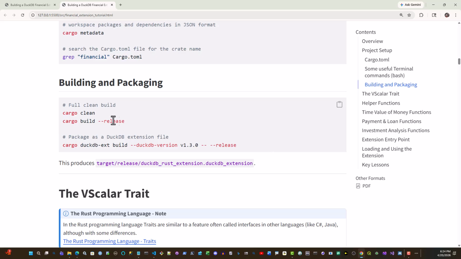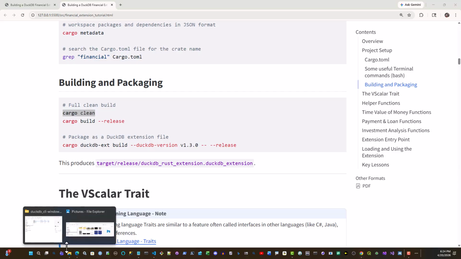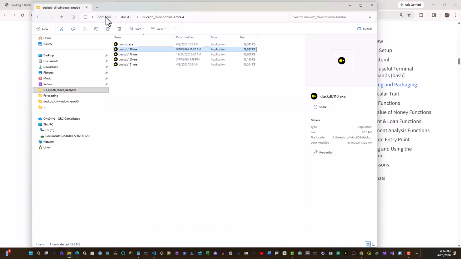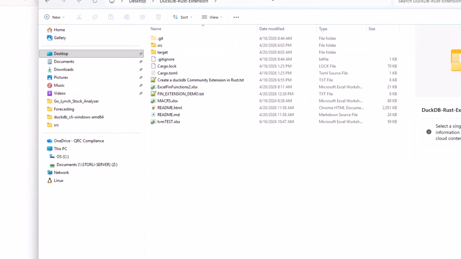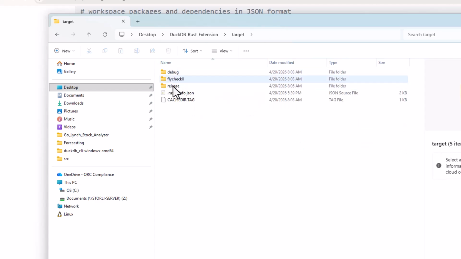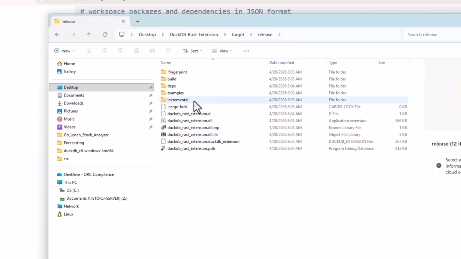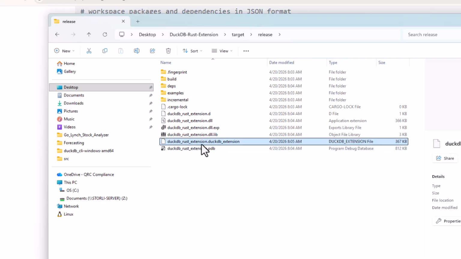If you're going to build your project, you first want to remove the target folder. What do I mean by target folder? Well, let me show you a little bit here. So if I go into my desktop to my project, which is this, if I build and run this stuff, I will create a target folder. And the key here is this release. And really all you need from this release, if you're going to move it onto another computer, or if you want to move it to a separate folder and load your extension from there in DuckDB, this is the file you need. The name of the file, .duckdb extension. This should include all the Rust code and everything you need in order to run this.